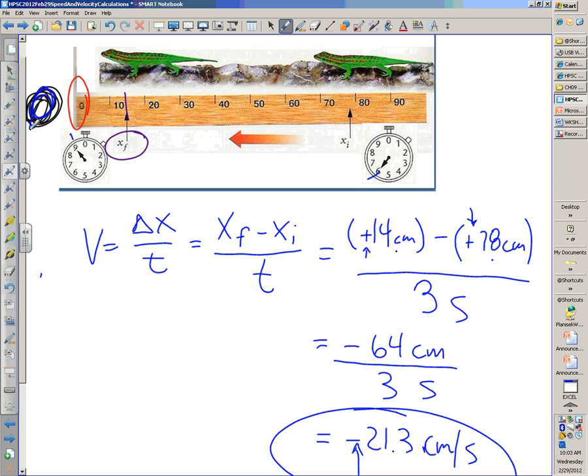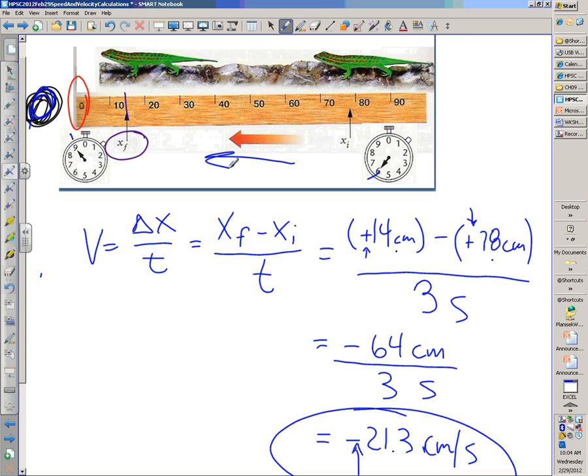Where, right? What question does velocity answer, though? Where and how? What's it doing? What is it doing now, right? It's still on the positive side of the reference point. But which way is it moving? It's moving back, right, in the negative direction. It hasn't gotten there yet, but it's moving in the negative direction.